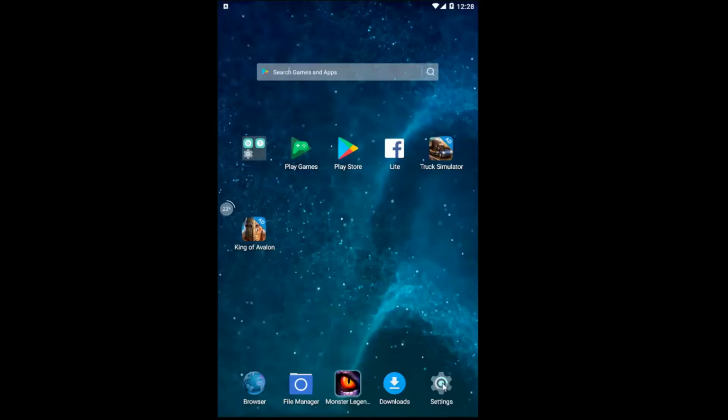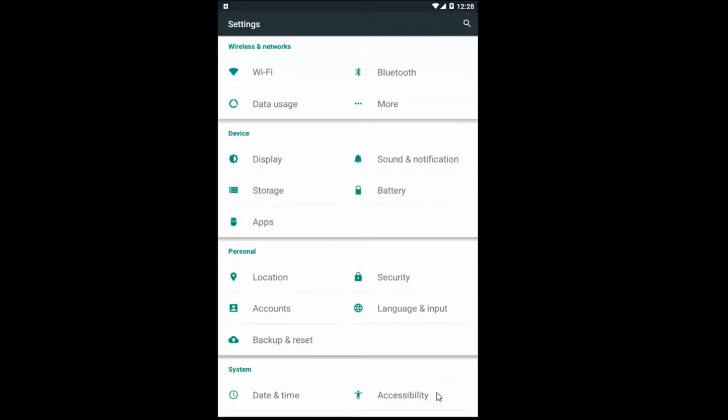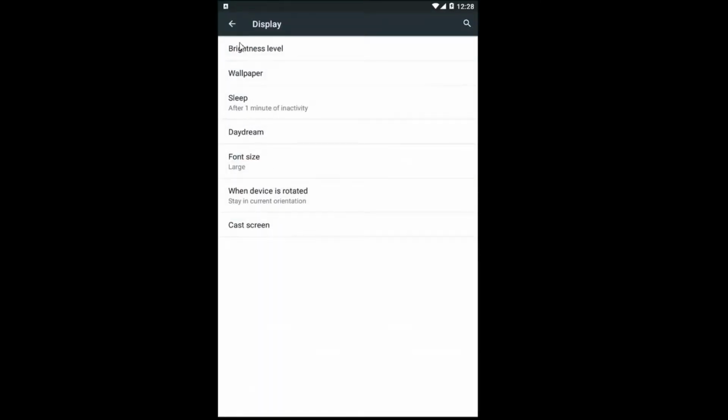So we're going to start by opening up the settings icon from our menu. However you normally would open up the settings screen, you want to get to it. And then underneath device, you want to left click on display. And now one of the first options should hopefully say brightness level. Left click on that. And now at this point you can drag it over left or right depending on how bright you want the display to be. And that's pretty much it.